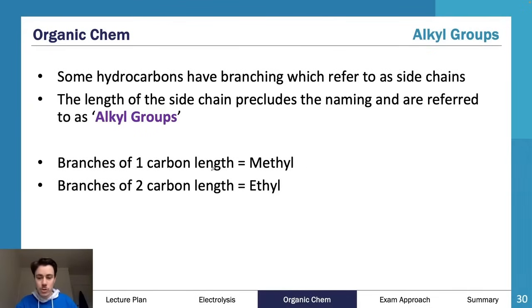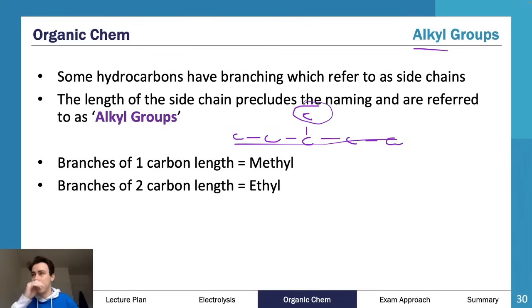The other functional group, which is sort of like, again, a pseudo-functional group, is side chains. So alkyl groups is what we call them, but they are essentially just side chains. So if you've got a longest chain, so you've got 1, 2, 3, 4, and 5, and then all of a sudden you've got, coming off here, an extra carbon. So essentially, this is your longest chain, but you've got an extra carbon here. That is an alkyl group. Now, depending on the length of this side chain is what you name it. So if the branch is 1 carbon long, it's a methyl group. If it's 2 carbons long, it's an ethyl group.